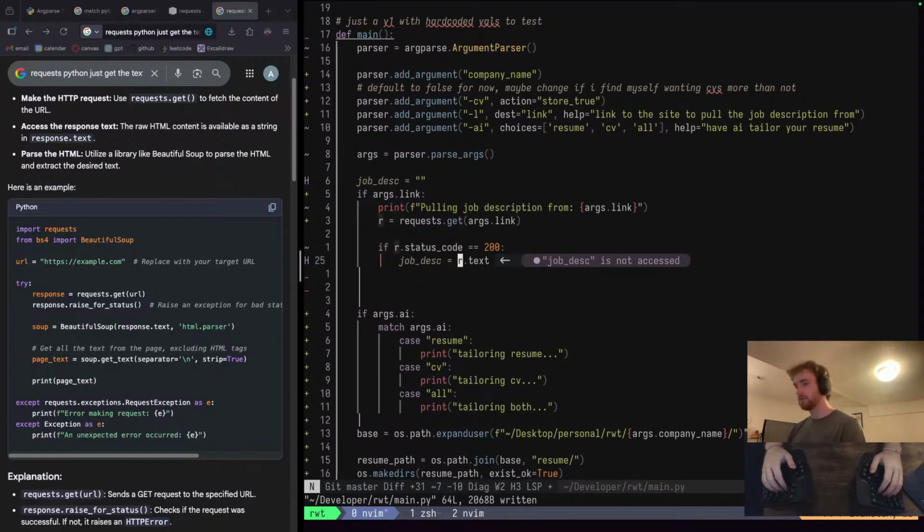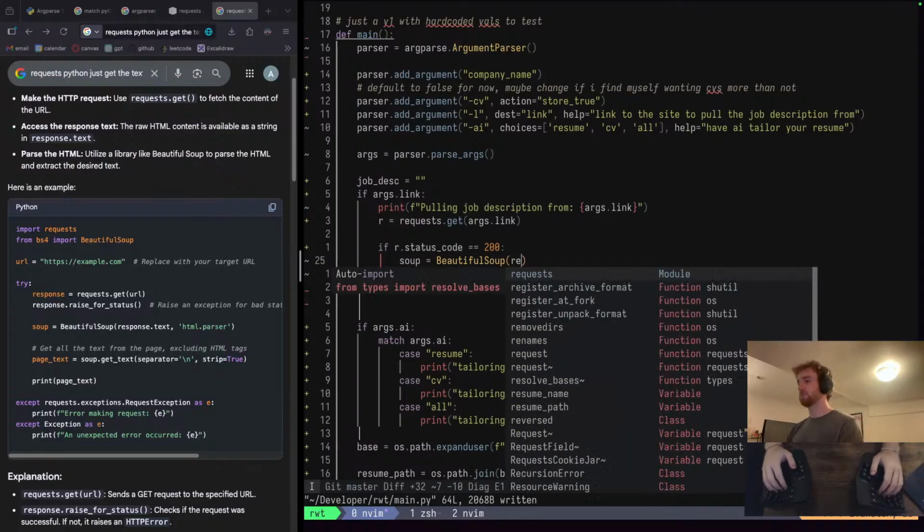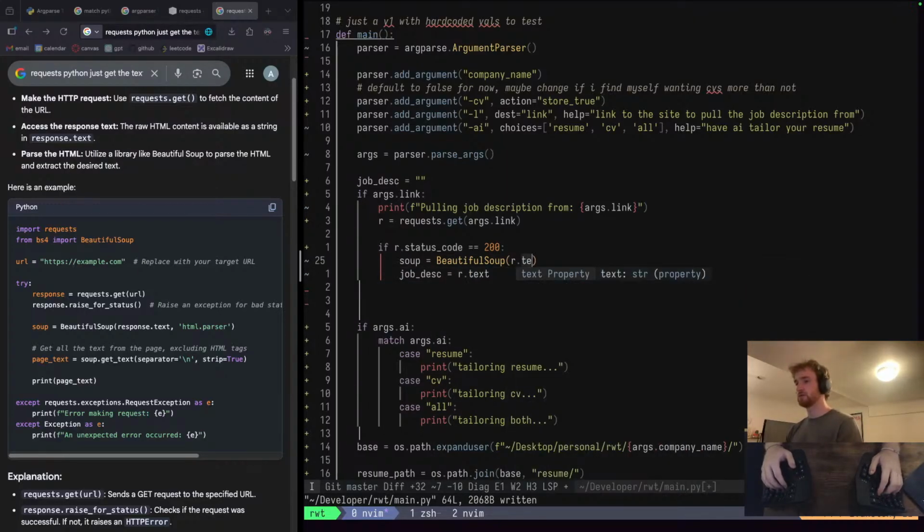So if this is this, then we create a soup object. BeautifulSoup, r.text, HTML parser.